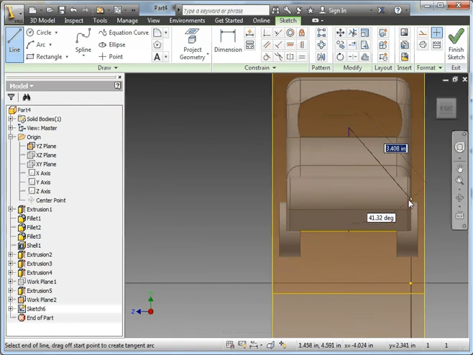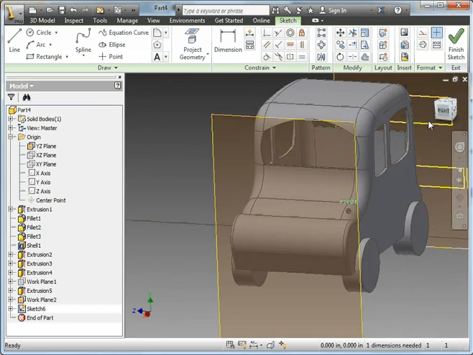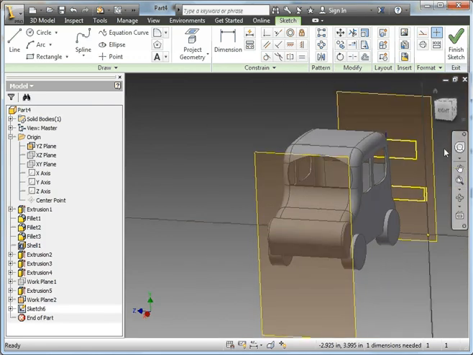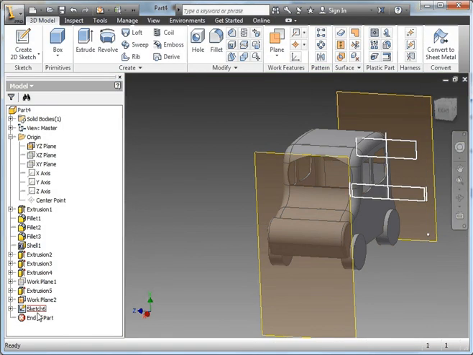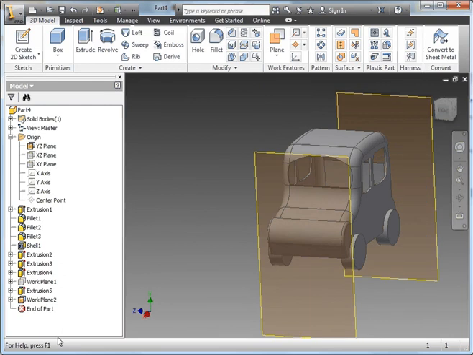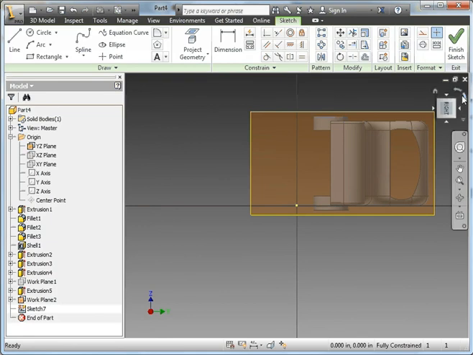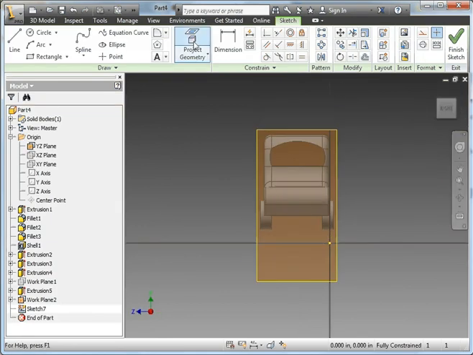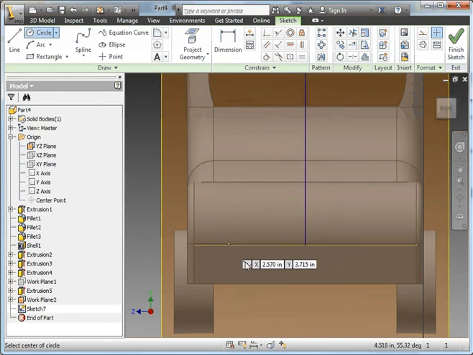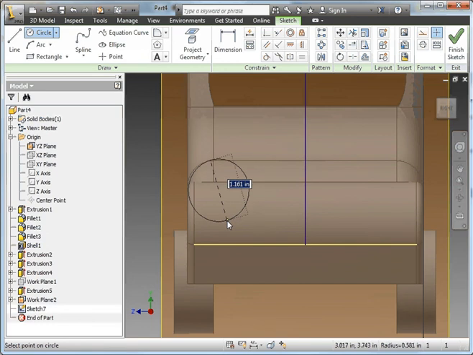So create 2D sketch on that plane. Rotate that around. Project our geometry again. There we go. Draw a center line. Green dot will go up. And now let's draw our headlights. So my little car here is going to get a big set of headlights. There's one. Now, because I want to keep this headlight exactly the same as that headlight, I'm going to use my mirror feature here. So I click on mirror, I select my object, mirror line, select that line I drew, and apply. And now I've got two matching headlights.